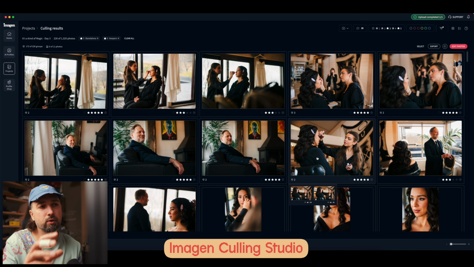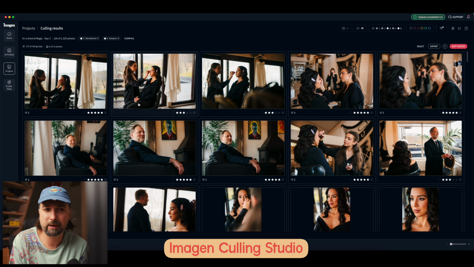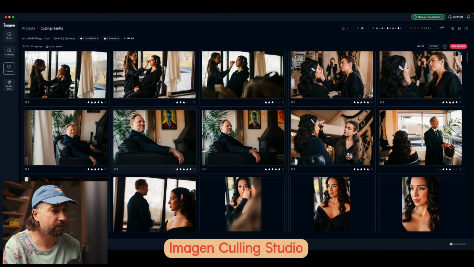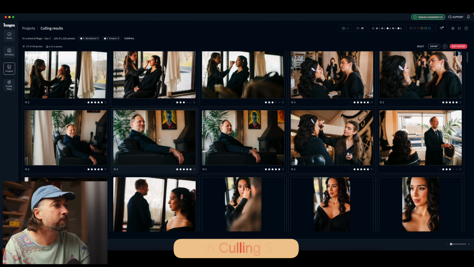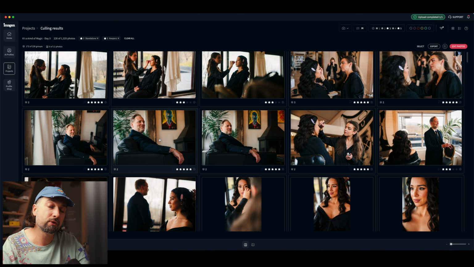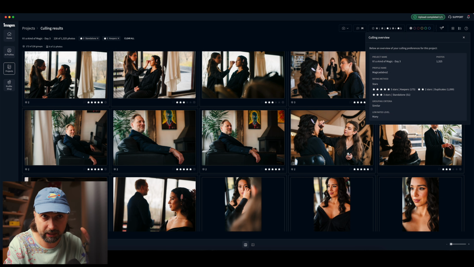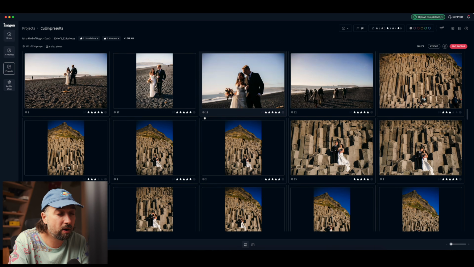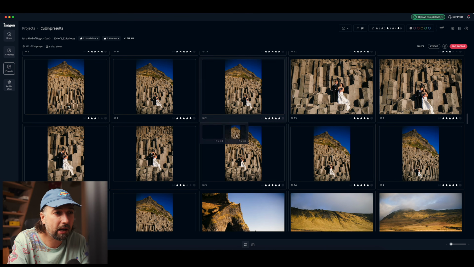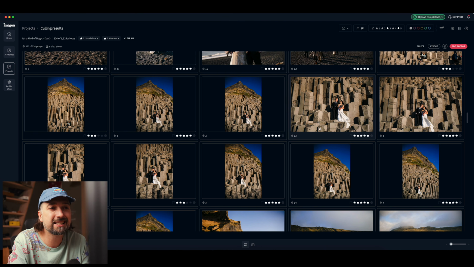The cool thing that you get is that you get all the images edited already. So this is the same selection of images. It gave 5 stars to images that are keepers and 3 stars to the images that are standalones. Then we also have 2 stars for duplicates. What is better in Imagen at this point, because it's been a service for a while, is the way you can really easily swap images.